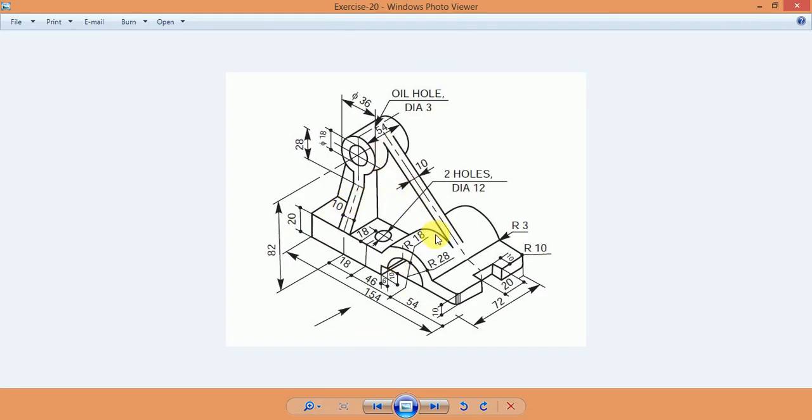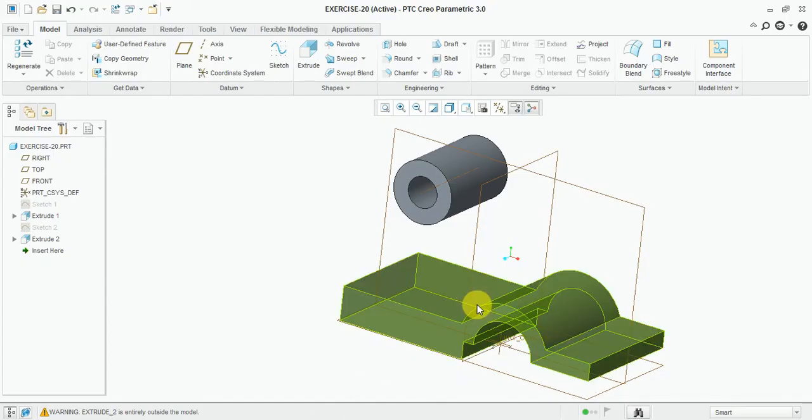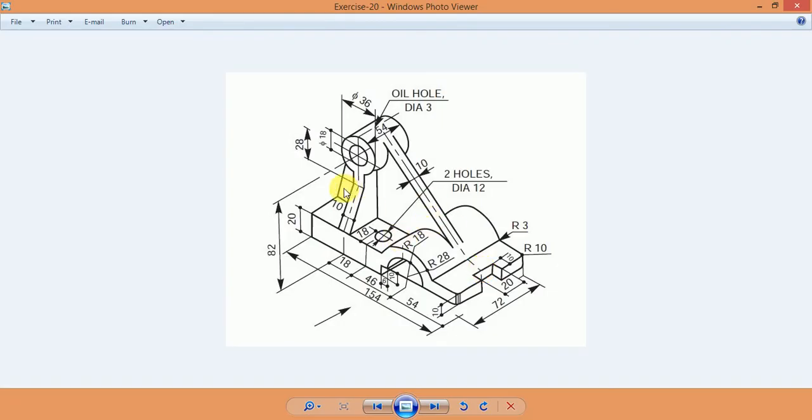Now make this rib tangent to both circle and 10 mm in thickness. So now both the side, this one is a rib, so make this profile type and make this close this sketch and extrude symmetric 10 mm.